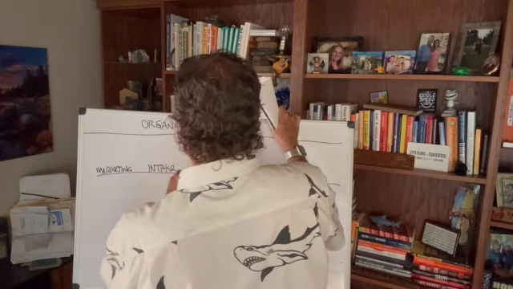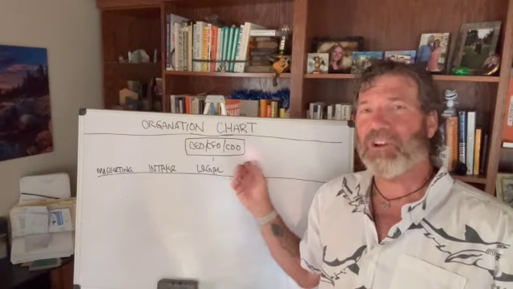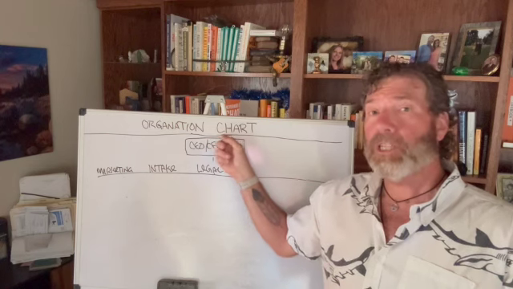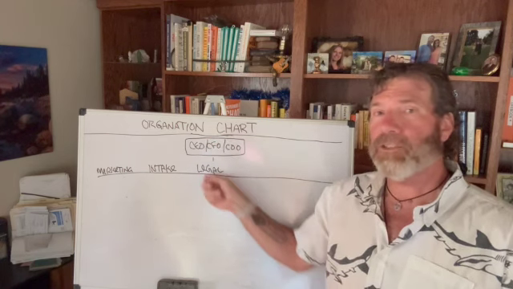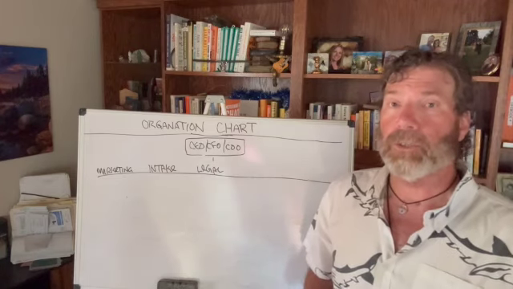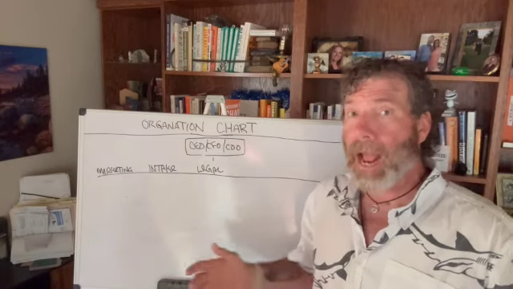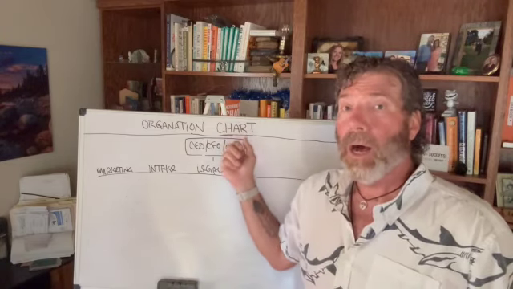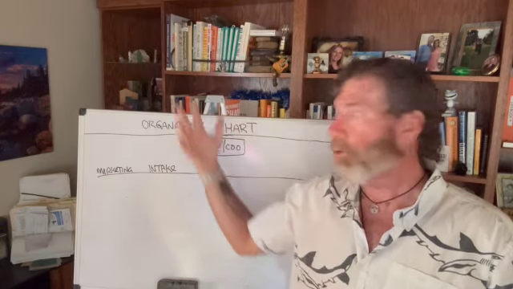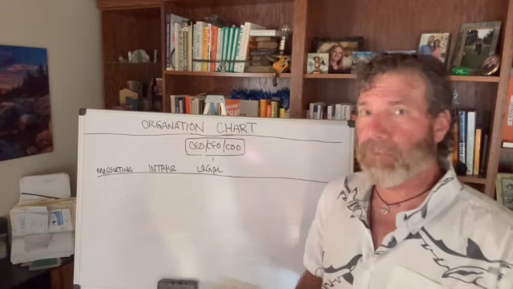Big one, obviously, legal. All right, you're a law firm. You have to provide the service, right? So who's ultimately going to be responsible for that? It's you as the owner, but at some point you might have a senior lawyer who actually is in charge of all of that, and then they just report to you. You could certainly build your firm in a way. I mean, that's essentially the way things are now. I'm kind of a COO, but I answer to Martin, who is the owner. But I have a lot to say about what goes on in the legal side because I have the most experience in the firm.